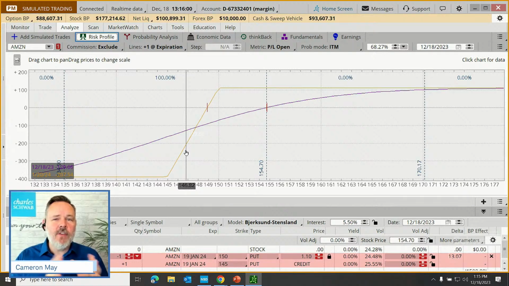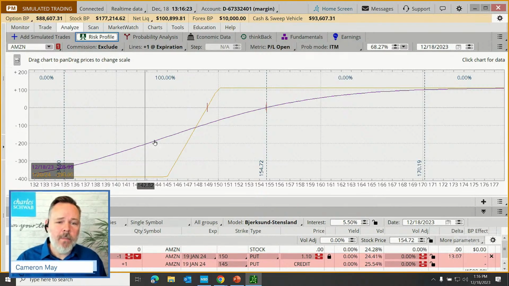All of this, though, relates to how the trade would pan out at different price levels at expiration. But for options traders, very commonly, as they're planning a trade, they might be thinking, well, I think the stock is going to go for a nice run maybe over the next couple of weeks. But before expiration, how is this trade likely to perform in the days leading up to expiration? That is what this purple line represents. So the purple line by default is just going to go to today. So today being December 18th, you'll notice down here, there's a date field, right? And also if you look over here, same date, December 18th of 2023.